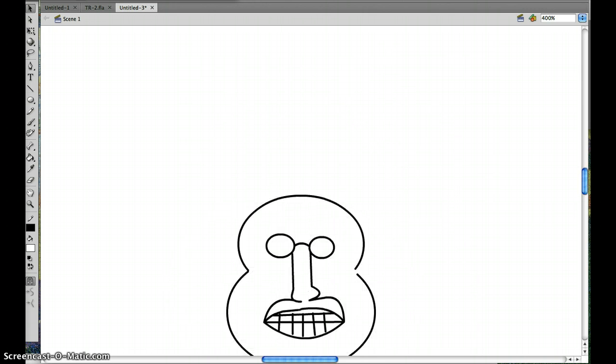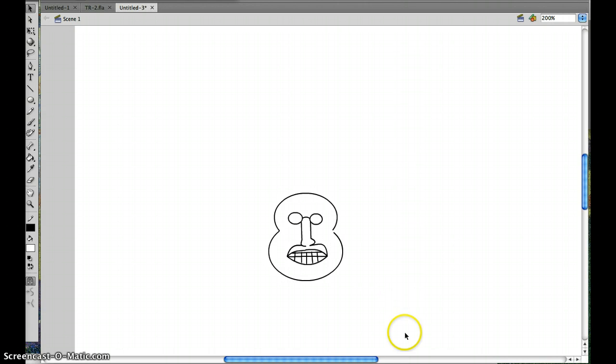Okay, and I'm going to zoom out by hitting Command minus, and I'm going to give Mr. Roosevelt some ears by adding 2 lines here. And again, all I'm doing is adding the lines, then going to my selection tool, getting my little tail, and pushing them out, and voila.